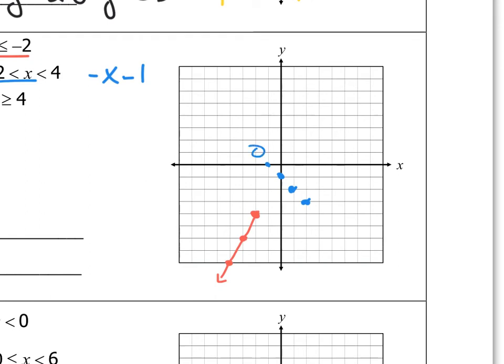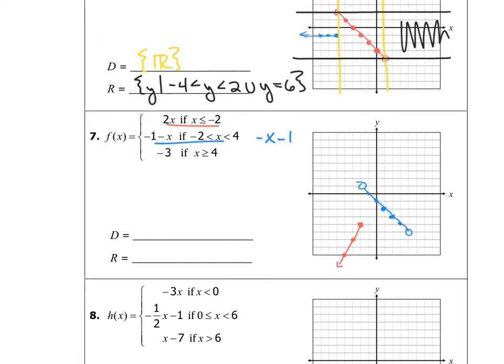And then I go to where it would be 4. I'm just going to keep making dots. Now at the 4 right here, it's also going to be an open circle. And then I connect those two circles and all the dots. And so that middle one would look about like that. I mean, I could continue on the line if I wanted to, and that would be the entire equation if that's what I did. But it's only looking for between -2 and +4.